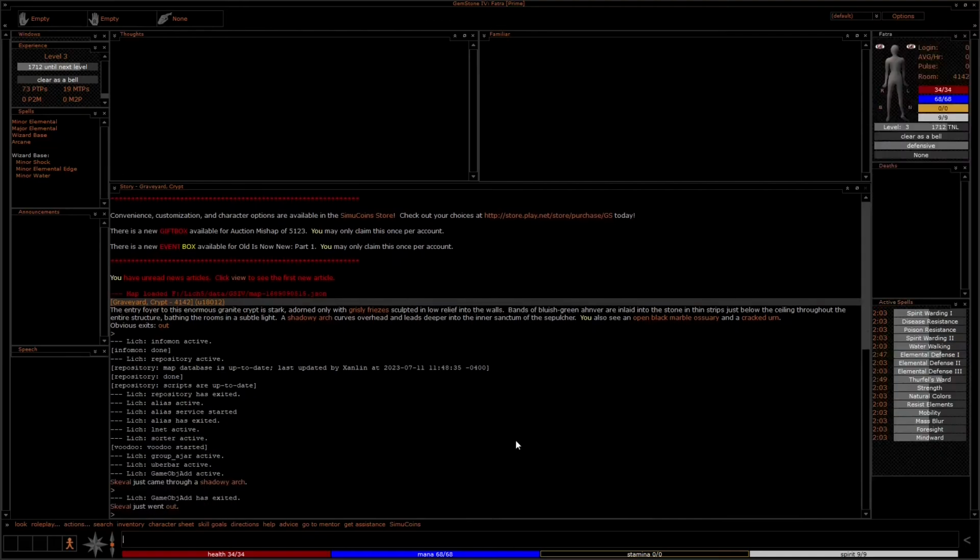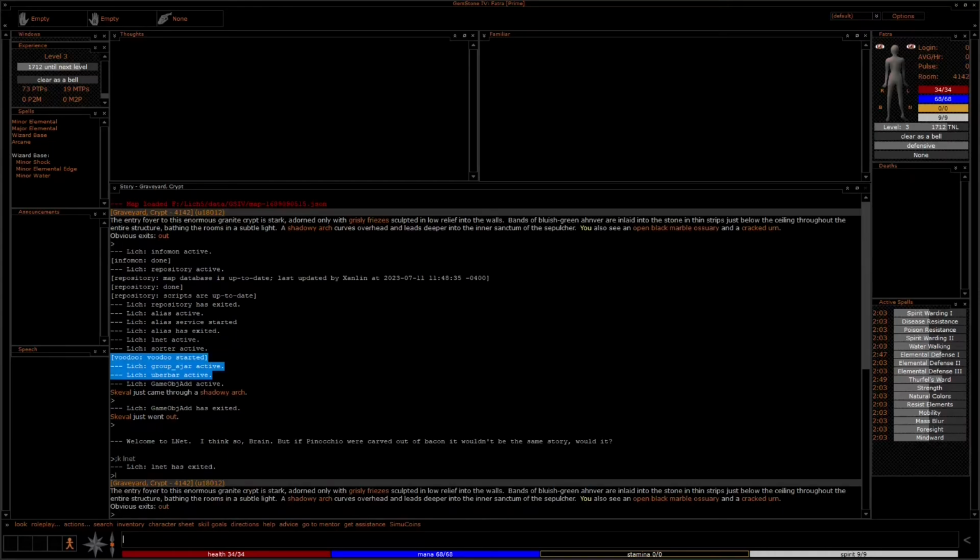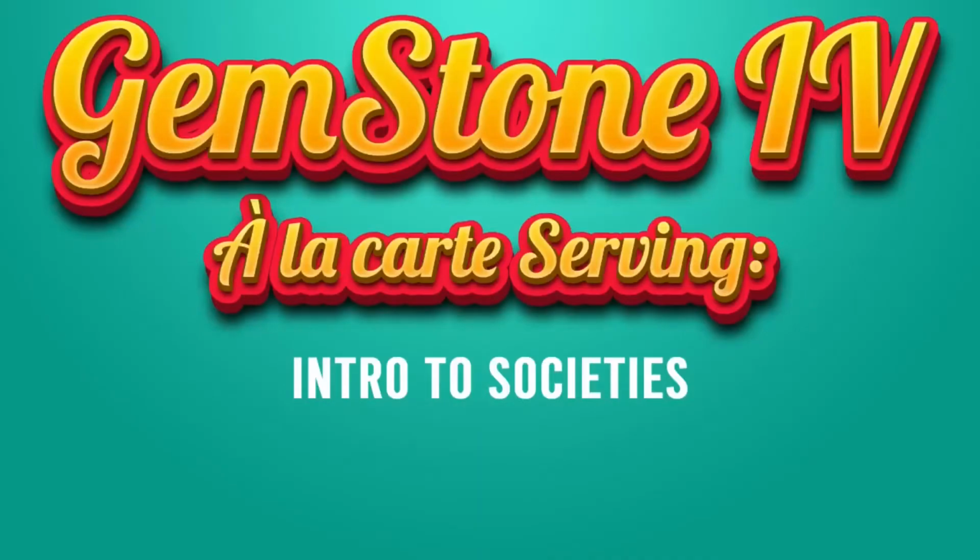Once you are at level 3, you should really join a society. You don't necessarily have to, but it's definitely encouraged. You will gain extra game abilities. I'll have an a la carte episode giving an intro to societies with minimal spoilers in the coming weeks, and down the road, a new series covering the societies in more detail.